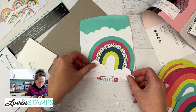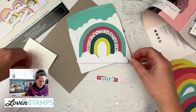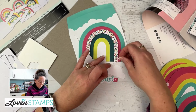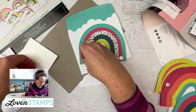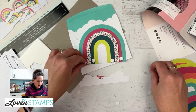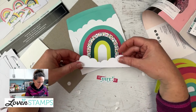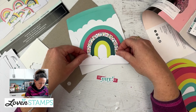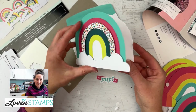So then last thing here is going to be to take this, and because I don't want my dimensionals to go on the same pieces that I've already overlaid, I'm going to just put my dimensionals here on my card so that when I pop down my next layer, those are going to just stick but not be extra dimensional, okay? So here's how we're going so far. What do you guys think?